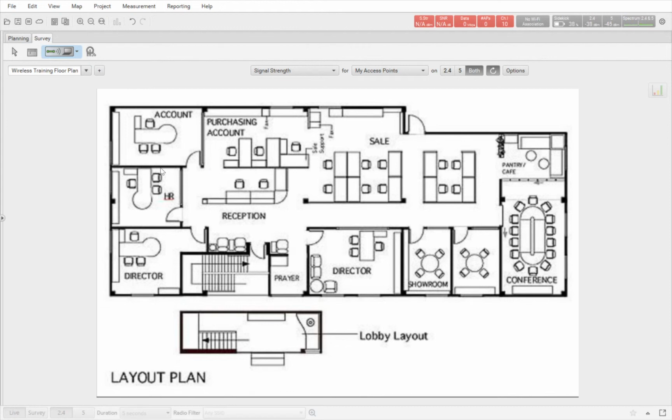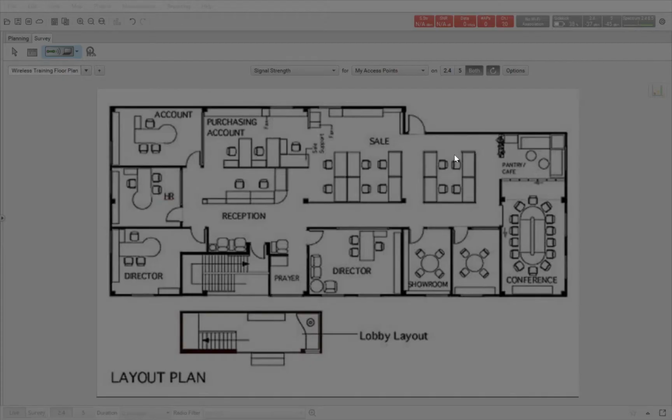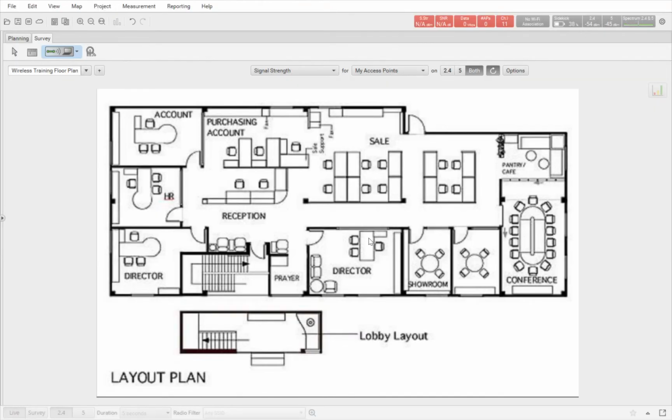So we're connected to our access point. We have our scale set. We know our sidekick's working properly. One more thing we can do before we start, if we're doing a pre-site survey, is make sure that the sidekick is in passive mode and spectrum analyzer is enabled. And then this is your internal, my internal network card, so that's pinging the active network if there is one. If there's not, it's going to ping whatever's around, so any Bluetooth devices or anything like that.